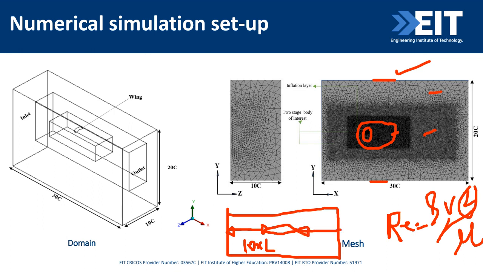And this one should be 20 times the characteristic length, and from the upper surface to the wall it should also be 10 times L, and this one also should be 10 times L. So those things are written nowhere. I'm just telling it from my experience. So that's how I did it. 30C, C means chord length, this one is 10C and 20C. So 20C is the height. So 10 and 10. That's how I generated that.